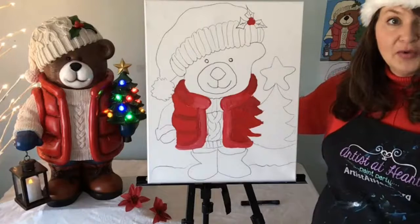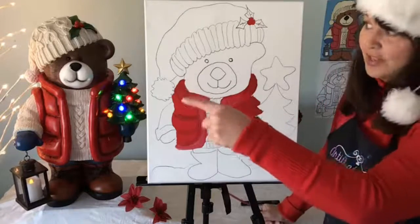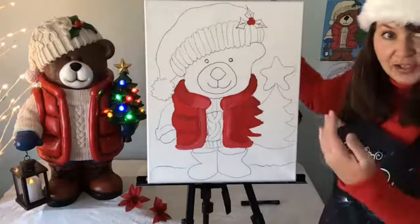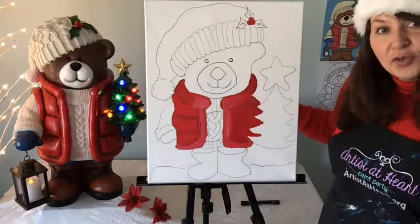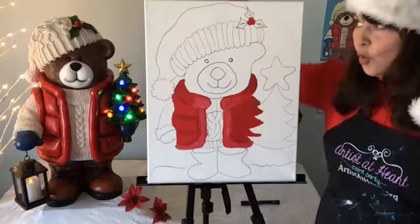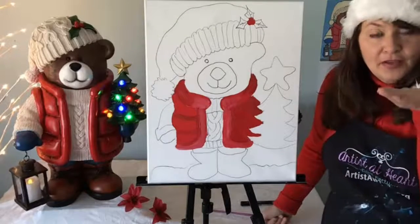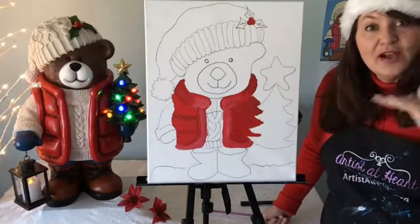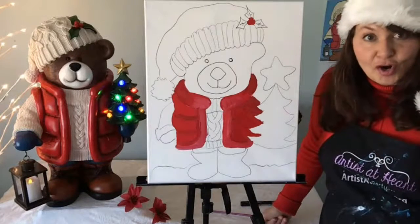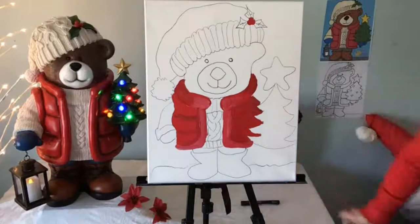Why would I do that? Why did I leave one natural light source? The light source is coming from outside, plus I have a tree over here. Both light sources are coming from that direction because I wanted the tree to glow more. You can see the tree glowing more with one light source coming from over there. If I turn the light on above, it's going to even out the light somewhat, but then I'm going to have an artificial light source, which would be the light in my ceiling. I'll show you real quick.